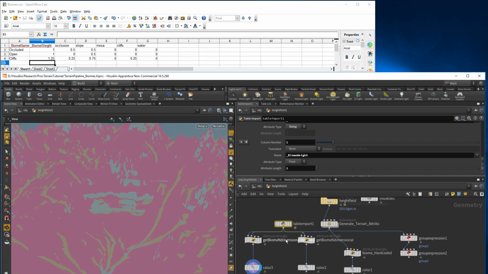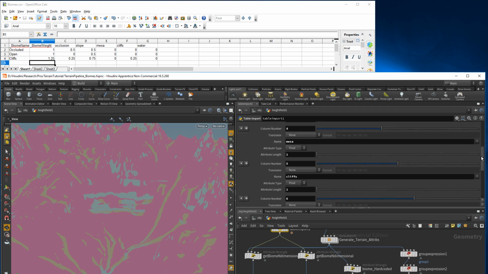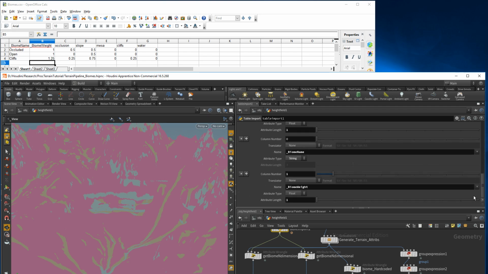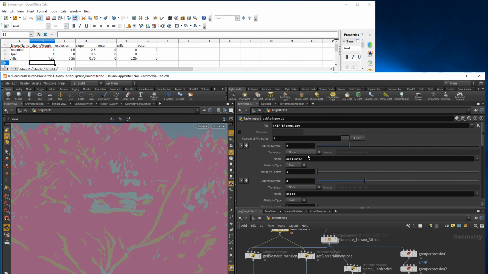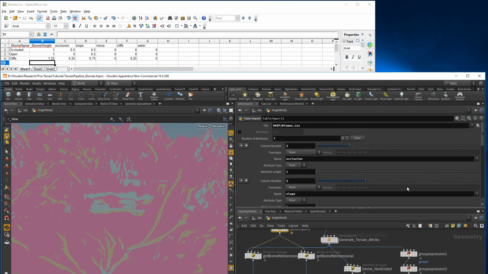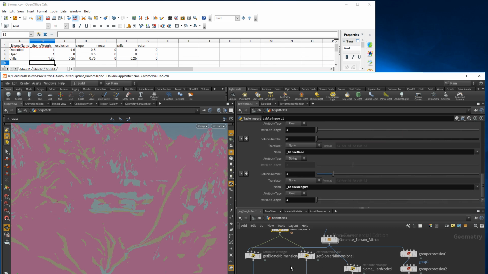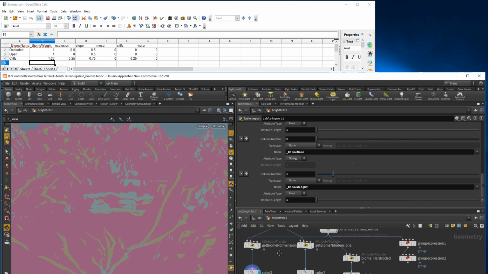In the next part of the tutorial, we're going to improve the table import. Because you've seen me add the attributes using this multi-parm system, and this is quite manageable for 7 attributes. But as soon as you get a lot more, it would be nice if this entire system was automated too. And that's what we're going to do. Okay, so let's save the file again, and I'll see you in the next part.